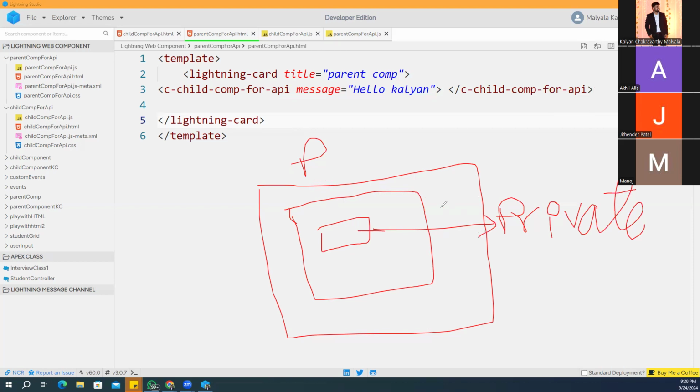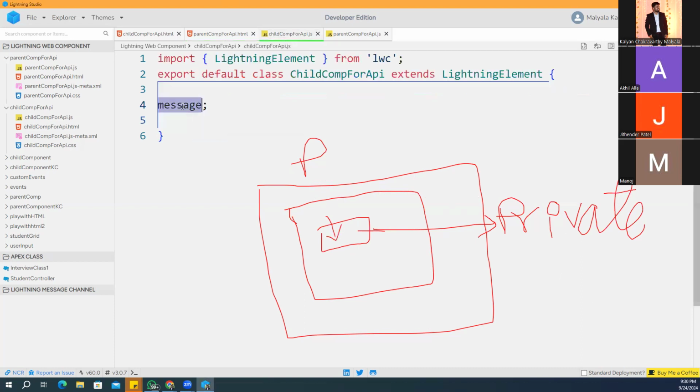By default, whenever you write message normally like this, it comes under private. So instead of writing like that, let's see what I can do when it is private.